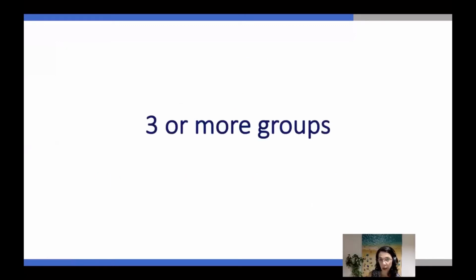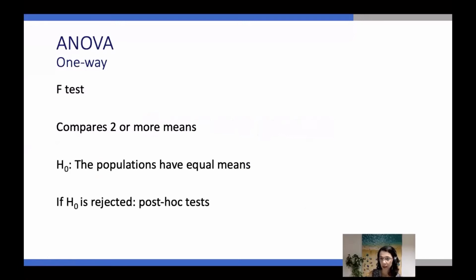Now, finally, another situation when we have 3 or more groups. One idea would be to run lots of t-tests between each pair of groups, but this is not the choice that you should make. It's better in this case, if you have values from 3 or more groups, to run an analysis of variance or ANOVA. If you have one measurement per subject per group, you're going to run a one-way ANOVA. The analysis of variance uses an F-test. So basically, you compare the variability within the group with the variability across the groups.